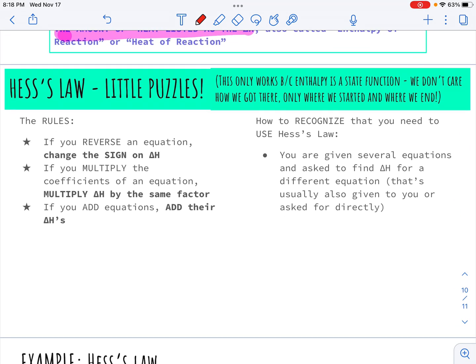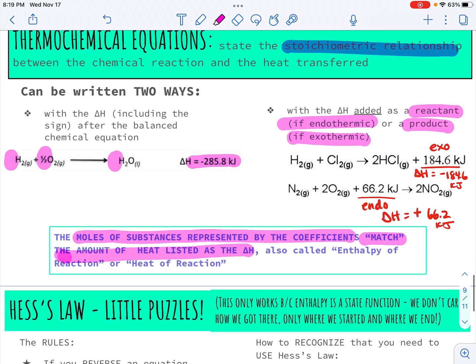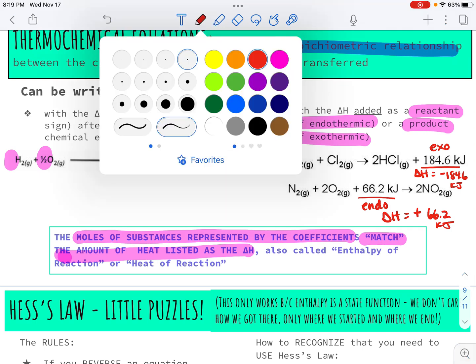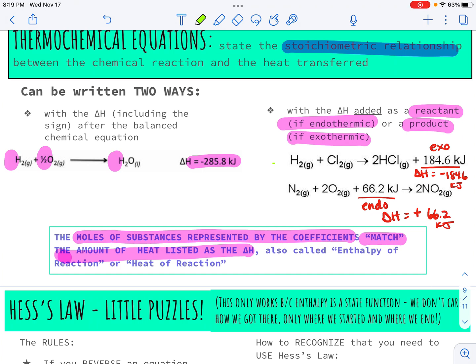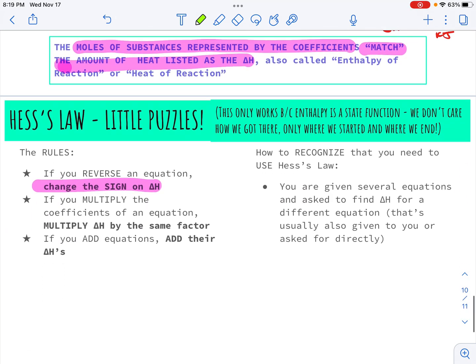And Hess's law, Hess gets credit for this. Hess's law is the sum of a bunch of different observations. So the rules that come with this would be that if you need to reverse an equation so that what was the products now becomes the reactants, you're going to change the sign on delta H. That should make sense. If we look at this reaction here, and we see that heat is being given off, if I rewrite this equation so that the reaction goes in reverse, then heat would have to be taken in. All right, so this is the first thing. If you reverse an equation, you change the sign on delta H.